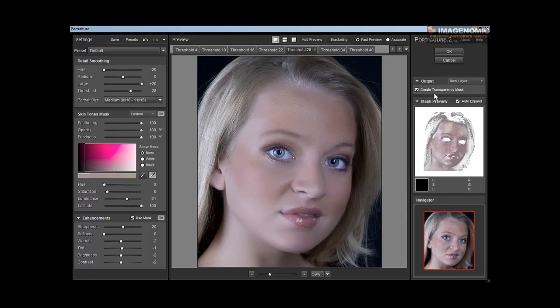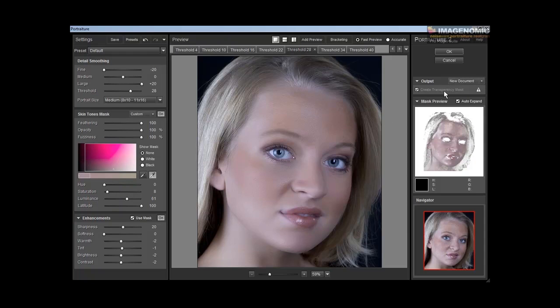The new layer actually generates a new layer, and if this box here is checked, it will create this mask in Photoshop as a new layer. That gives you the ability to add a transparency mask or adjust the opacity or make other little tweaks to it to fine-tune it. If we do a new document, then it creates a duplicate of the original document and applies the settings to it, so you have the original document, and right beside it you have a duplicate with the Portraiture plugin settings applied to it.